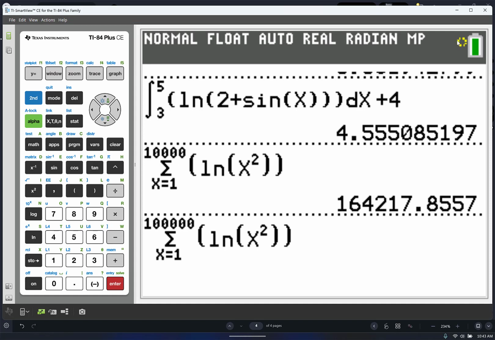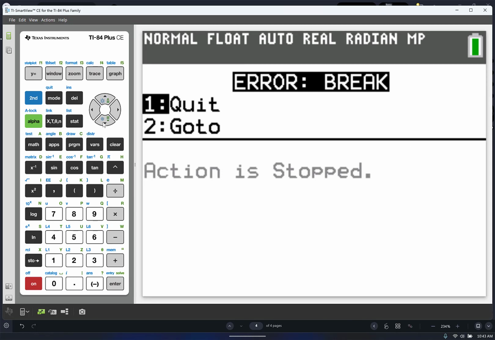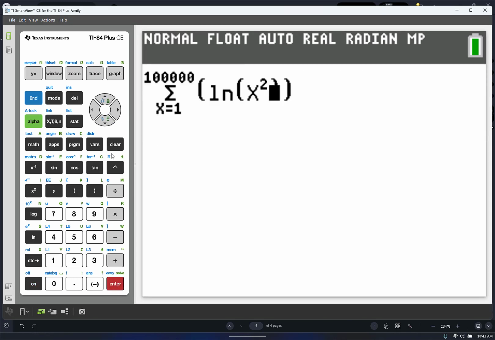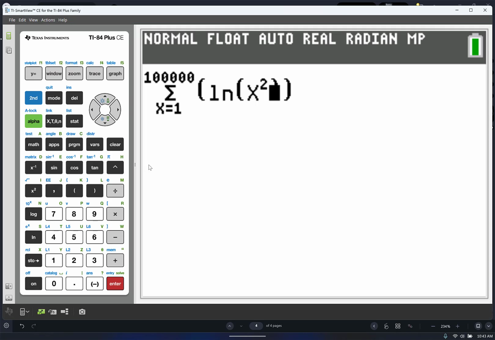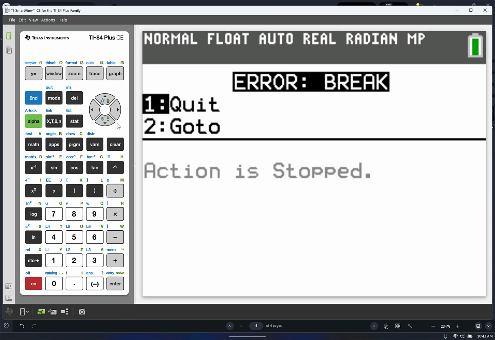Well, sometimes you can see it when you're graphing. And then once you pause it, you push the on button. Now, if you try to push the on button immediately, I don't think it'll work. Watch. On. Oh, I guess it will. Whenever yours gets stuck, just push on. If you're graphing, you're going to have to push the enter button and then on.